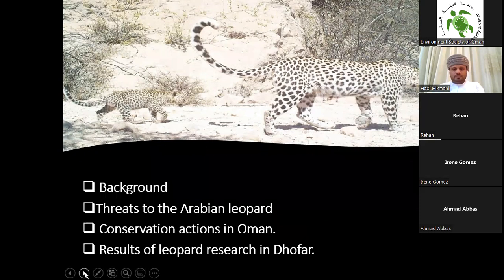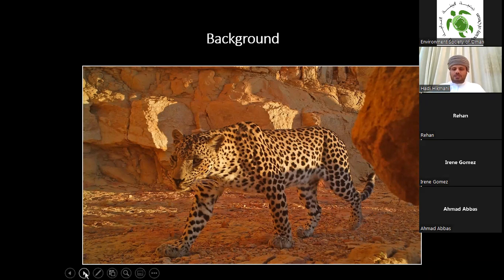The Arabian leopard is one of the recognized eight subspecies of leopards and is the smallest of all of them. Previous morphological studies considered it closer to the Asian leopards, but genetic studies using comprehensive samples from across the Arabian Peninsula find it to be a unique and distinctive subspecies that diverged around 832,000 years ago. Genetic study confirmed that the African leopard subspecies is its closest relative.